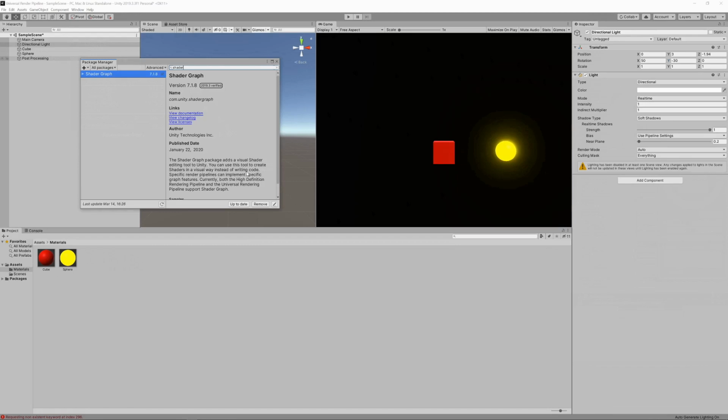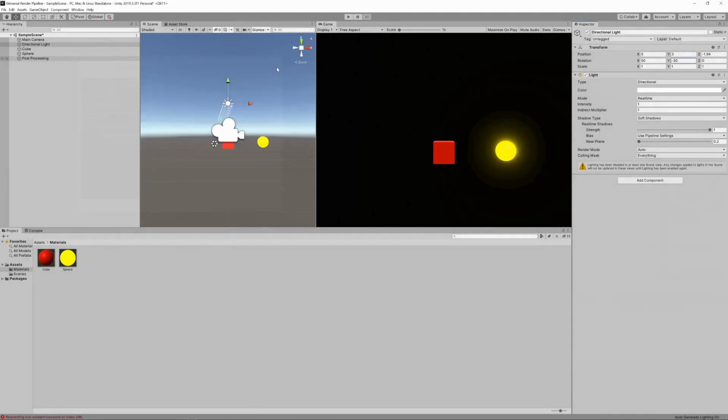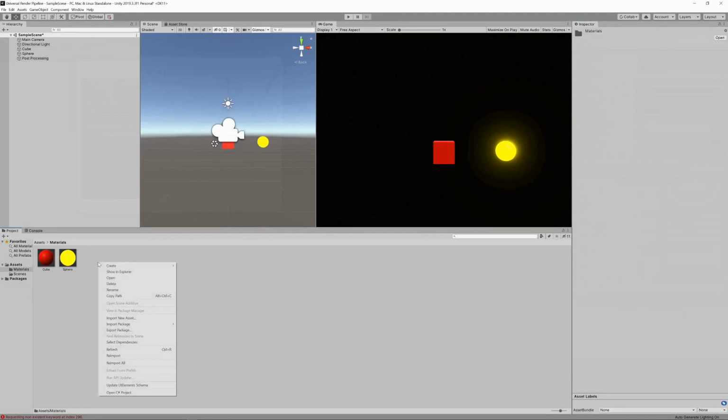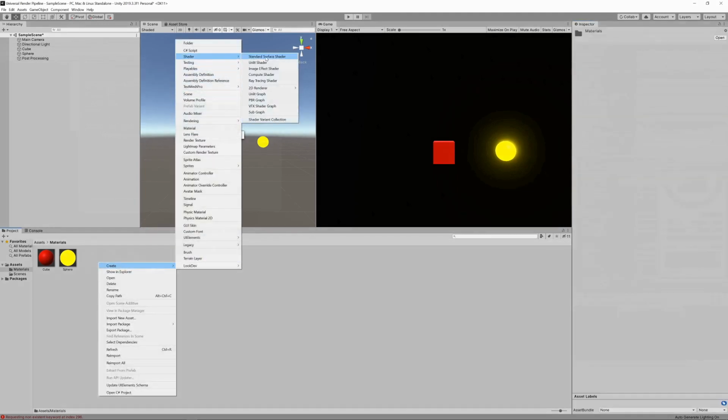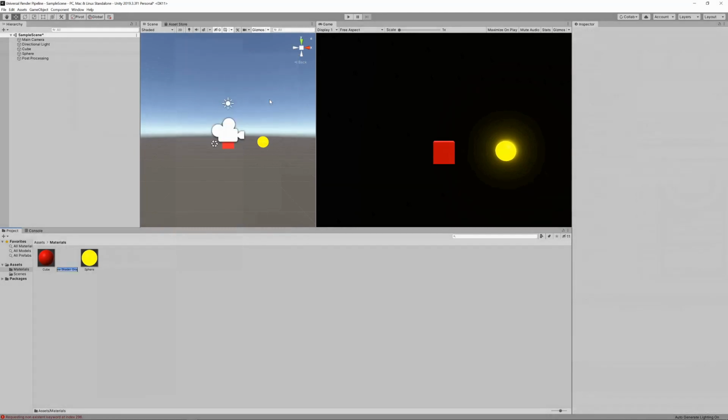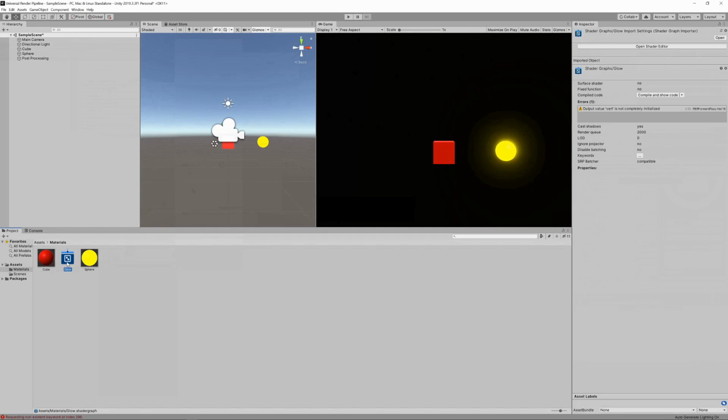At the bottom right of the Package Manager, it should have a button marked as Up to Date. If not, it will either state Update or Install, and therefore you should choose one of those options instead to ensure the correct version of shader graph is present. Exiting the Package Manager, we now need to create a new PBR graph shader. To do this, right-click in your Assets folder or subfolder, select Create, followed by Shader and PBR graph from the context menu, and now name it appropriately, in my case, Glow. Double-click the new Glow shader asset to open shader graph.